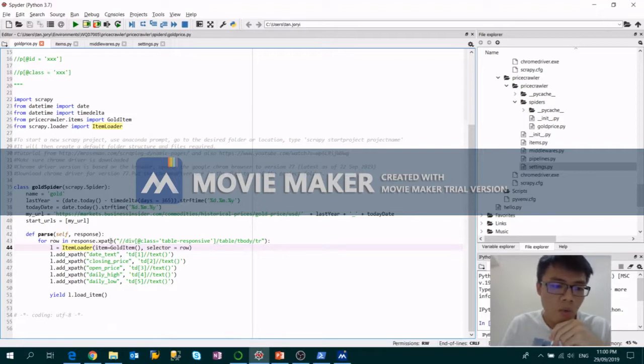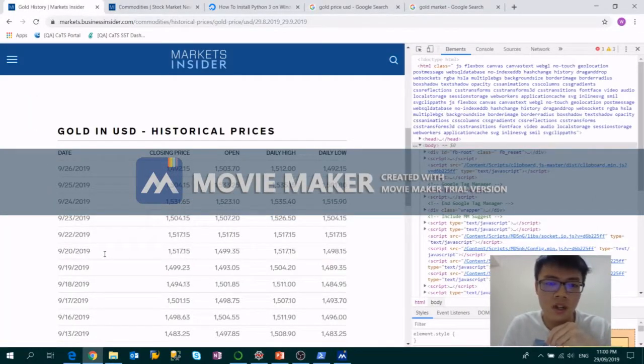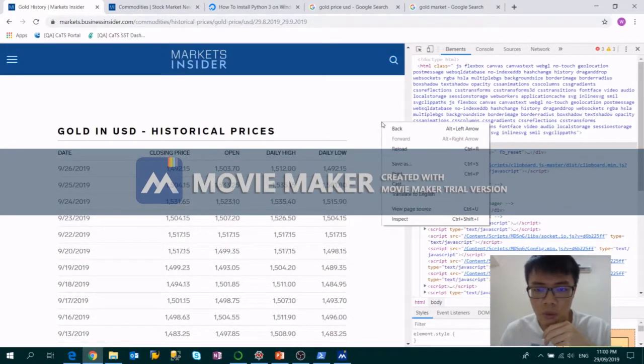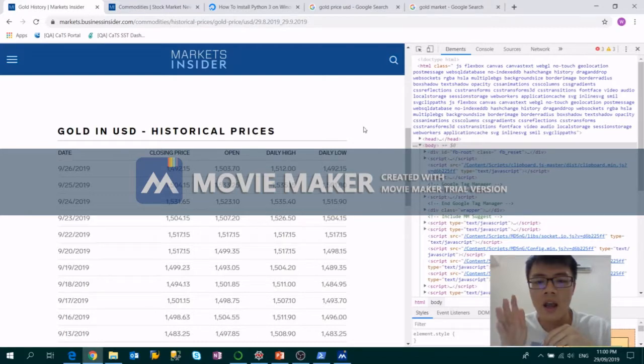So now we need to identify which part of the web page exactly contains all this data we would like to have. So right here on this side of the screen, we have this inspect element whereby, by using Google Chrome, we can just right click on the screen and click on inspect, then we'll be able to see the screen right here to identify how we can write our XPath so that we can tell our code that this is the part that we want to get our data from.